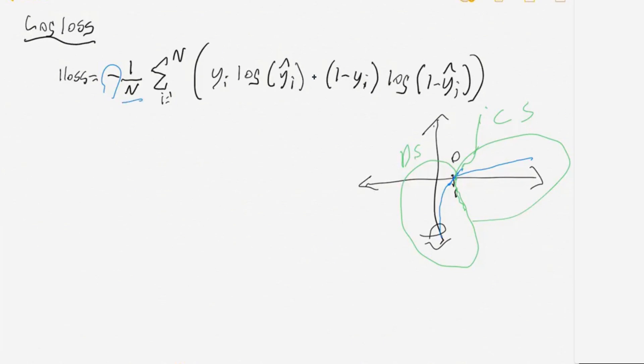The 1 over n that part of it is essentially that's the average. So n is the number of elements in your training set. You don't want to have extremely large error for extremely large training sets you want to normalize that just like the percent on your exam paper that's why you divide it by the number of questions. If you just deal in points if you say hey I scored 30 points on my exam well if it's out of 30 that's pretty good if it's out of 3,000 that's really bad. So that is what the negative and the 1 over n is accomplishing.